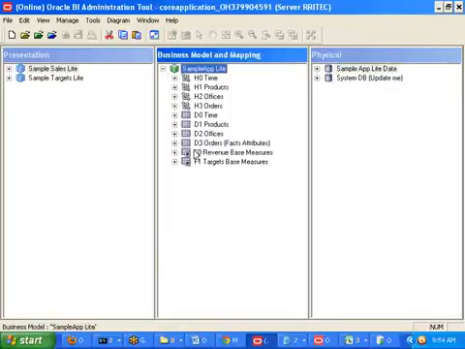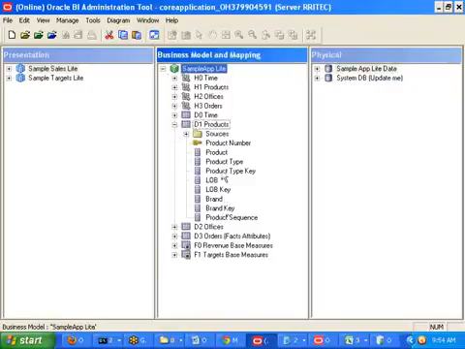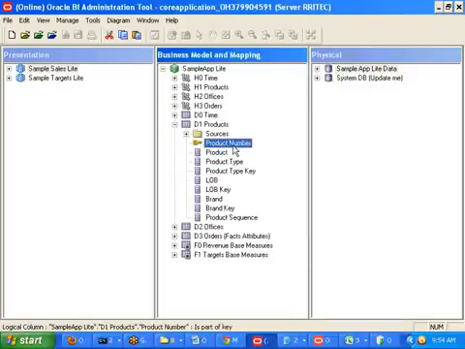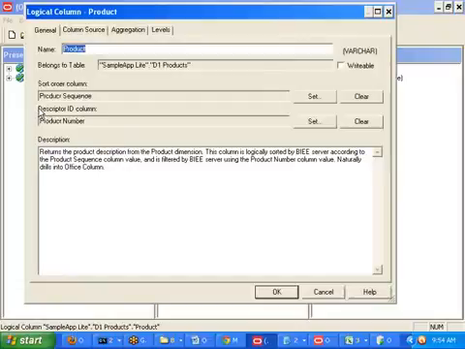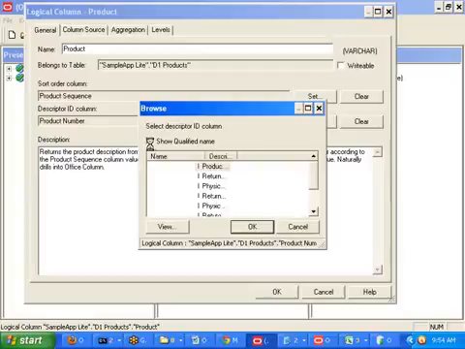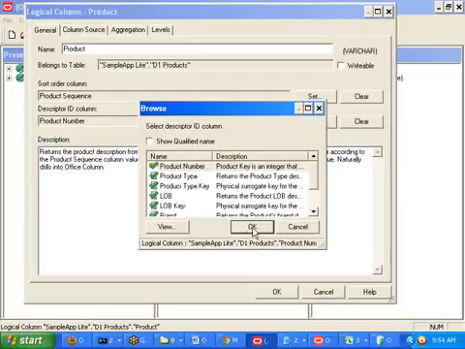If you go and see sample applied, there if you go for the products, here I have one thing that is called what, sir? Product is available. Product's corresponding key is what, sir? Product number. If I double click on this product column, then in the general tab, you can see one option that is called what, sir? Descriptor ID column. In the previous batches, it seems to be already done. I mapped product number here. If you want to map tomorrow, what you need to do, sir? Click on this set, select the product number column, and click on OK. That's it. You got it?